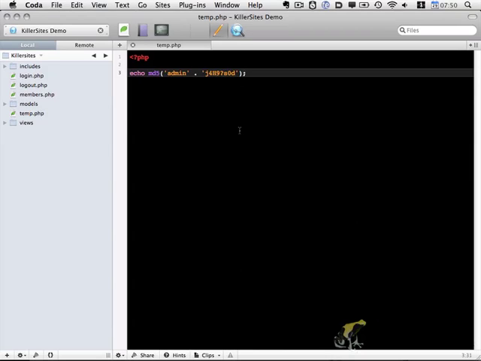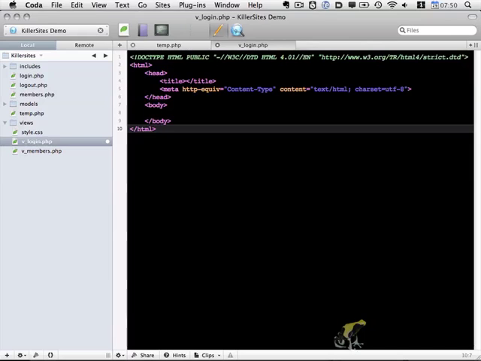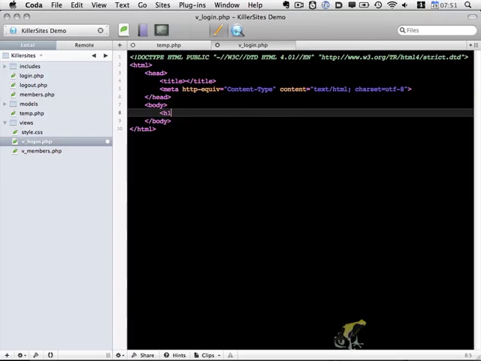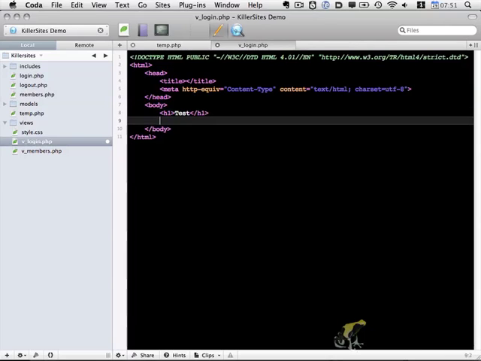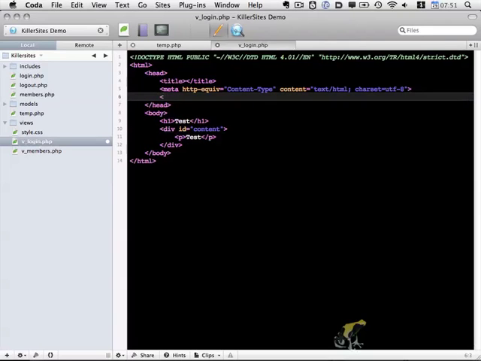And the first thing that I want to do is to work on a temporary view that we use to test things. So I'm going to open up my v_login.php file, and I'm just going to fill it with some sample HTML for the moment. So I'm just putting in standard HTML code. I have a doc type, normal HTML head and body tags, and I'm going to fill this with a little bit of sample information just temporarily. And I'm also going to include the CSS style sheet.